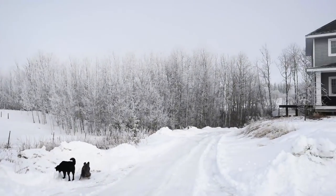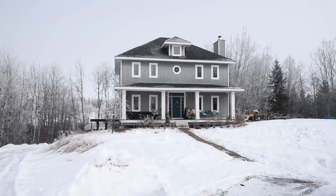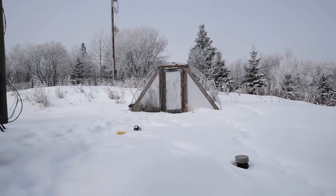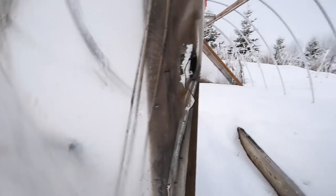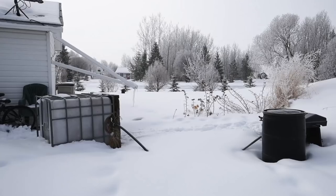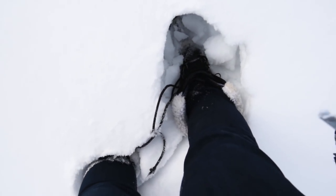We live in Alberta, Canada and it is still quite cold here. As you can see, we have a ton of snow and it's about zero degrees Celsius. Here's our little greenhouse — obviously we can't plant anything yet, we can't till the soil, we can't do anything. But we can plan out how we're going to do our spring garden. We're going to put some new plastic on this little greenhouse this year and plant more sensitive things here like tomatoes. The snow is almost up to my knees, so we can just do our planning and our indoor planting so far.